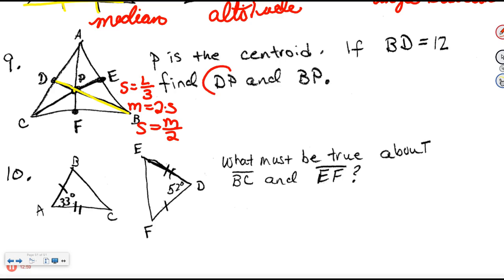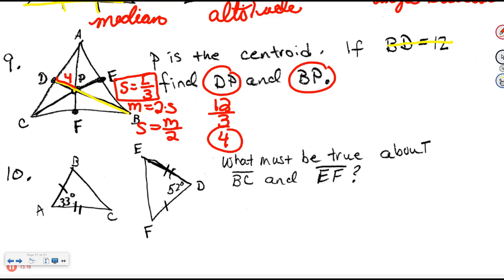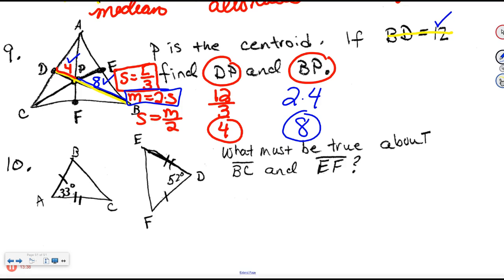So on this one, when it says find D to P, that's the short one. The short is the long divided by 3, and they told me that the long is 12. So this would be 12 divided by 3, which is 4. That means this little red piece right here is 4. And then on your note card, it says to get the medium piece, which would be here from B to P, you do 2 times the short. So you're going to say 2 times the short, which gives you 8. If you do it right, by the way, your short plus your medium better equal your long side. So you'll be good at that.